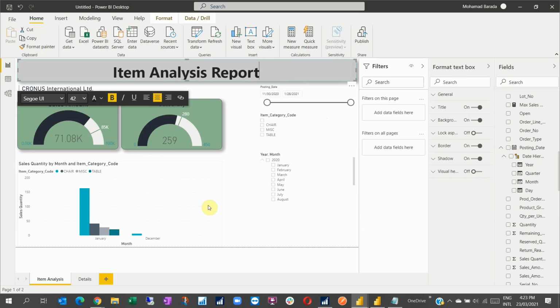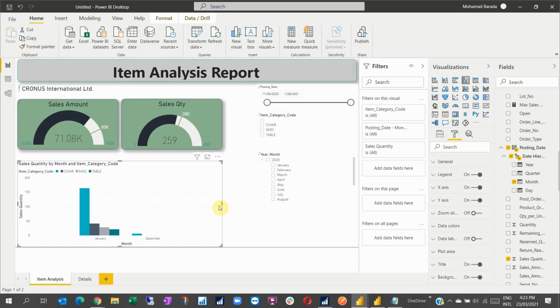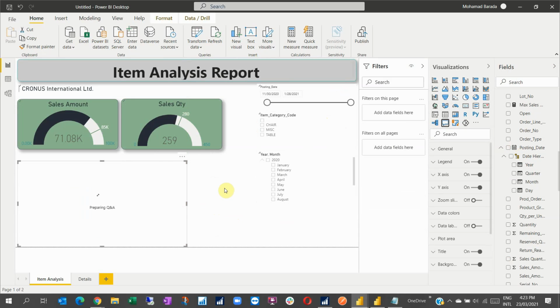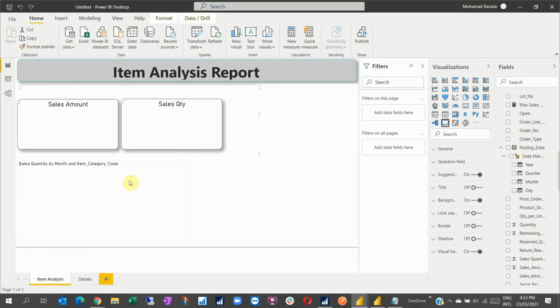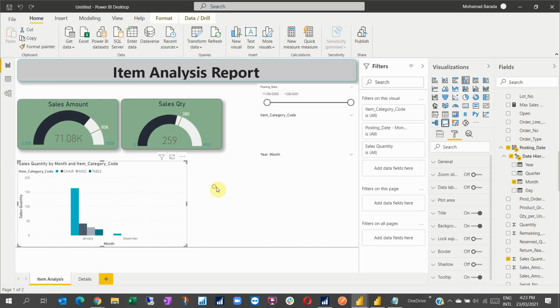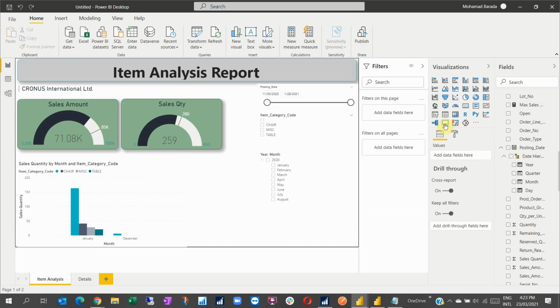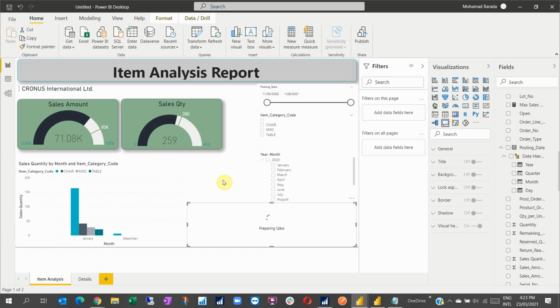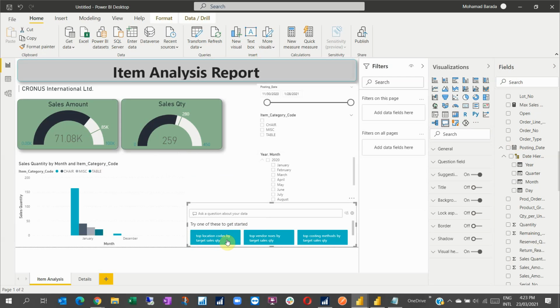Okay, now I would like to add certain reports, but I'm still not able to add it. I can always use this Q&A, but I have to always select outside this report, otherwise it will change this report. I will select here in the empty place, I put on the Q&A, it will show me top location code by target sales quantity.